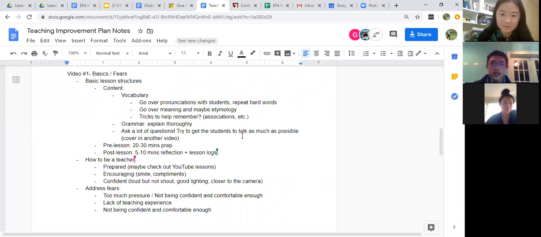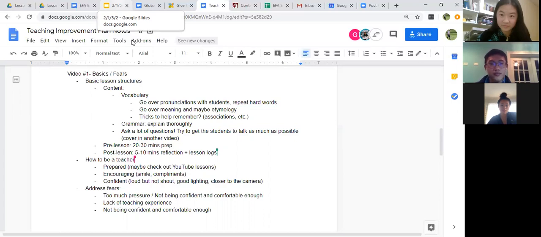All right, so first, let's talk about the basic lesson structures of an EFA lesson. An EFA lesson usually contains three main parts. The first of those is vocabulary. And obviously, vocabulary is an essential part in any language learning. And we teach a lot of vocab, both from the students' own English books and words we find interesting or are important for them. So with vocab, we first go over pronunciations with students, and we try to get their pronunciations as good as possible.